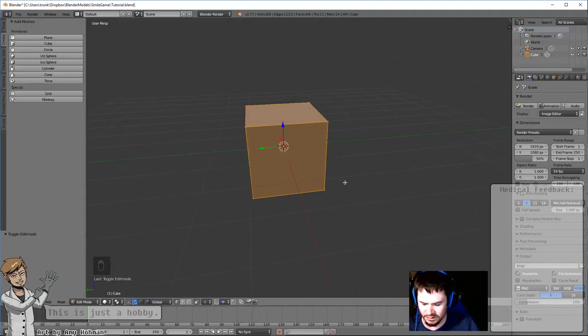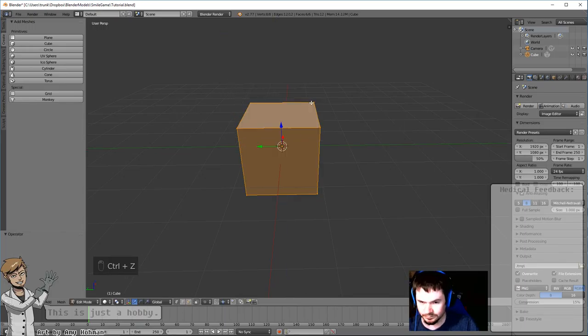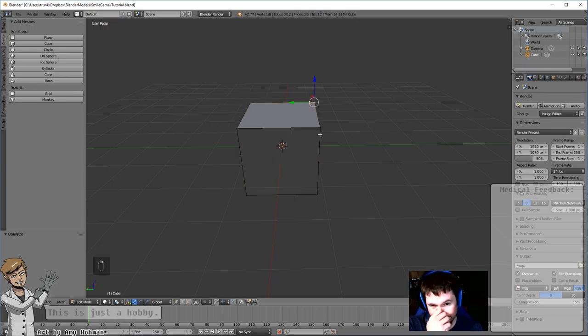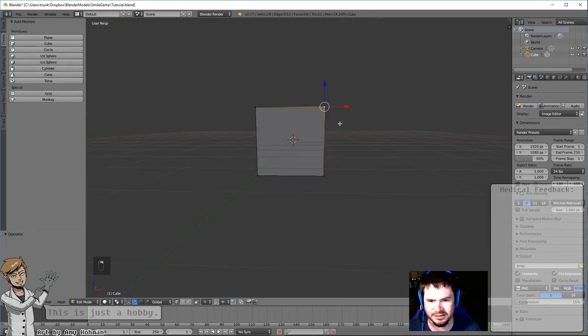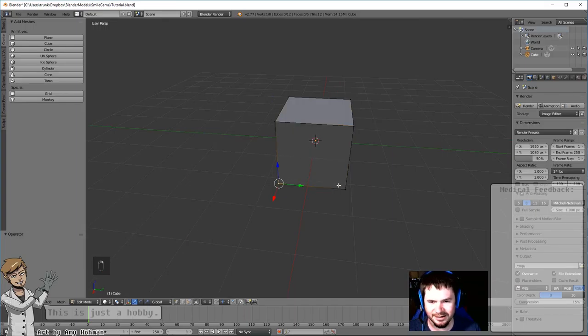So yes, I can scale it, rotate it, and everything, and it's not restricted to its pivot point. But what you can also do is edit the basics of the object. Every object has three different types of ways of editing it. The first way is editing its vertices. Vertices are the points at which the 3D object connects together. It's almost like connect the dot, you know? Think of it that way. You're connecting the dots for this cube, and you've got a cube, right?